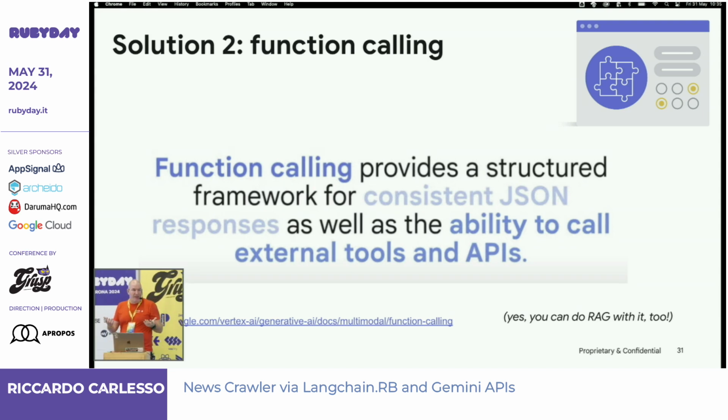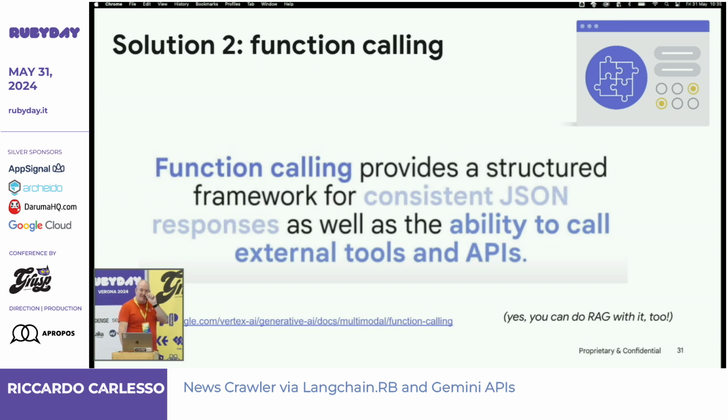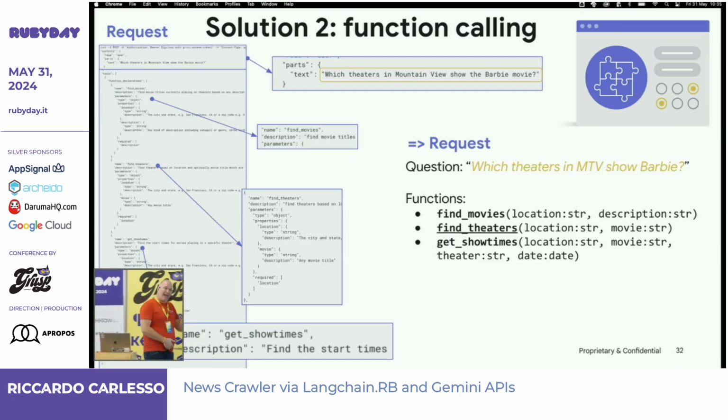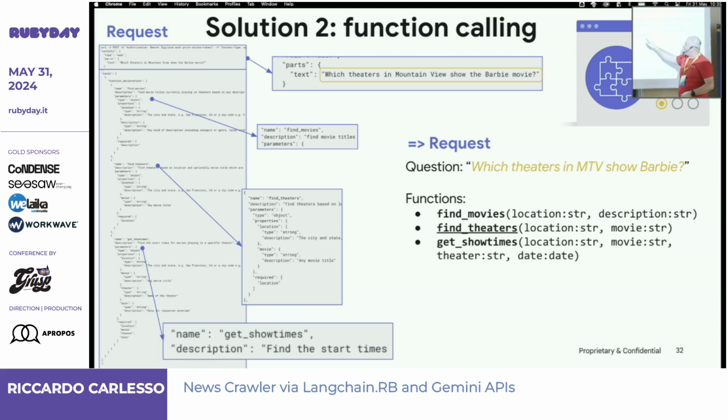So it's a new thing. Function calling is difficult to explain because it feels like, oh, the LLM can call a function. It's subtly different than that. You give the LLM a question and you provide as a payload a bunch of function inputs and outputs, like location string, description string, movies, date, etc. I forgot the word, but you know what I'm talking about, the arguments that they want as input.